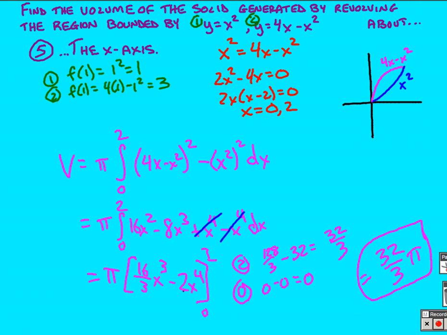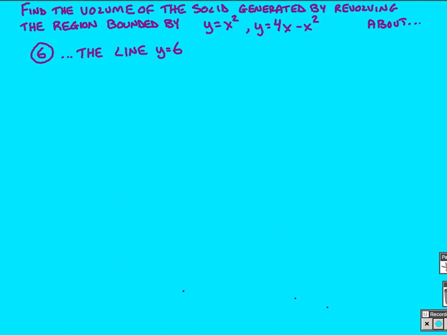Now, for the last one, this should be very similar to what we did in numbers 3 and 4, and all we're doing is to set it up. So we have the same equation, we have the same two shapes here, and we now want to revolve around this line up here of x equals 6. So it is a horizontal line, so we still want to keep everything in terms of x, which is good. Again, how do I get this line so that it's on that horizontal axis? Well, I've got to bring everything down by 6 units.